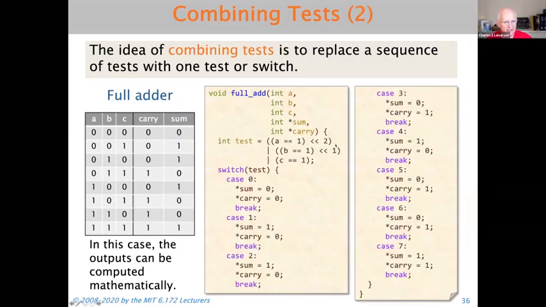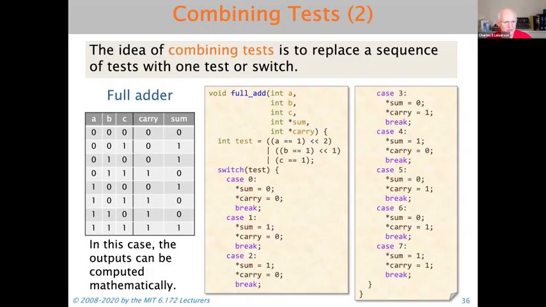And here's the code that does it. We basically compare A to 1, and that returns a 1 if it's true and a 0 if it's false. We then pack that into a word with B. We left shift it 2, pack that into a word with B, which we left shift 1, which we pack in with C. When we're done, the variable test has a 3-bit value. And now we just switch on the values.